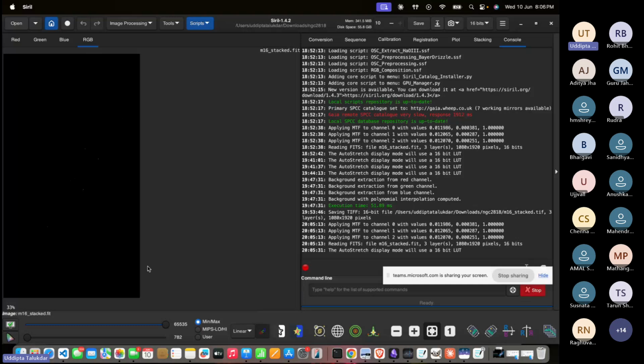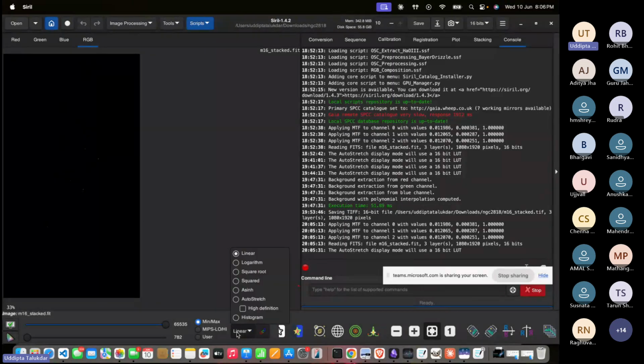So in order to reveal the nebula details, what we try to do is stretching. What stretching does, briefly, is redistribute the brightness values so the faint nebula becomes visible.